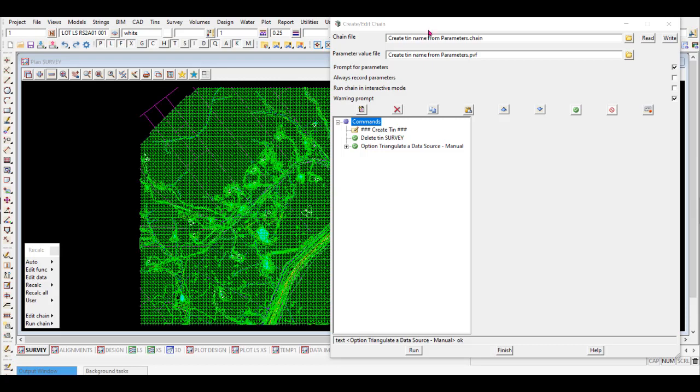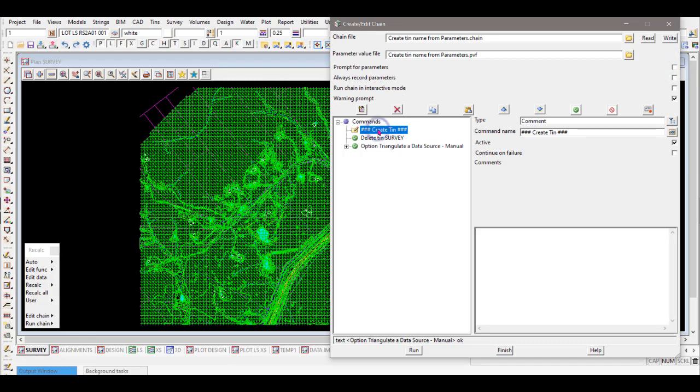So now let's see how we can use a prompt for parameters in the chain instead of using this prompt for parameters option. So I'm just going to turn that off. I'm going to create a few more commands here in my chain.